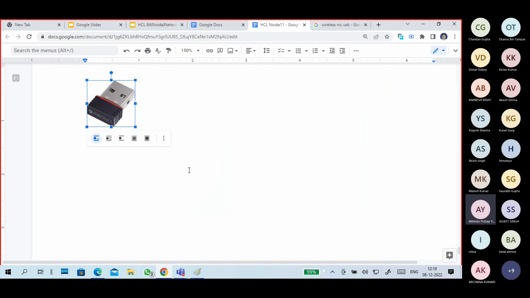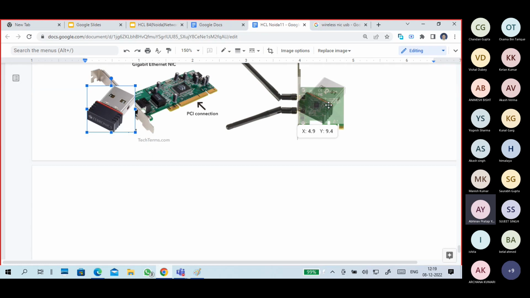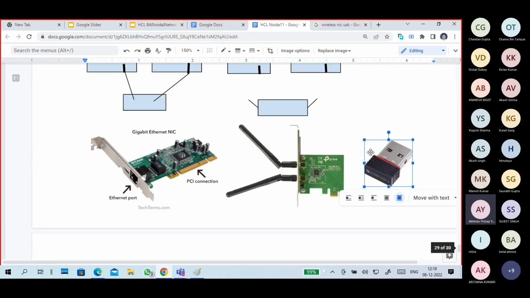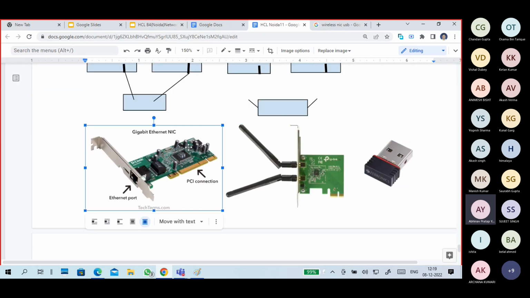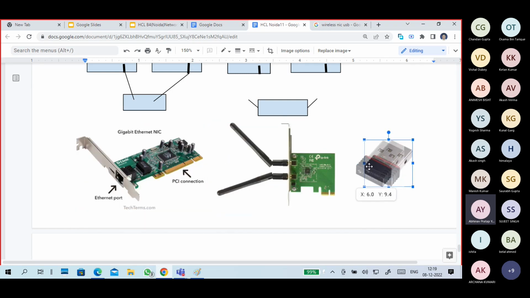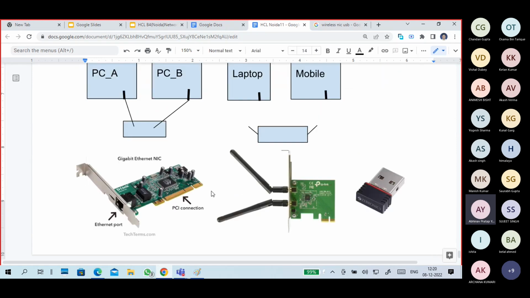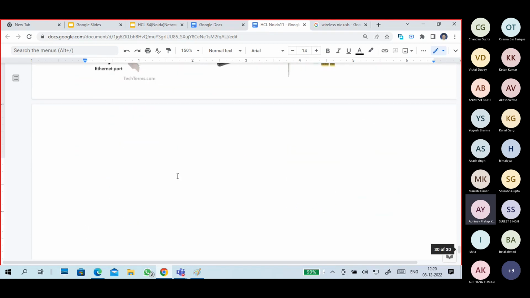Just to understand, your mobile phones also have a built-in wireless NIC. That's how we are able to connect through Wi-Fi. Okay, these two are for wireless. This is the wired connectivity. I hope you got the point. We need a NIC. Generally, this is called Ethernet.